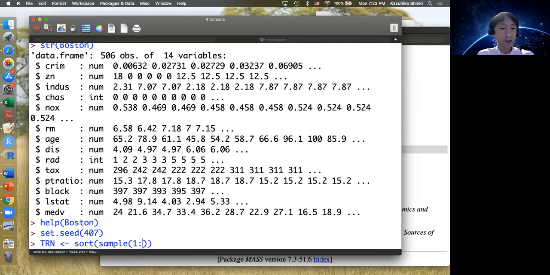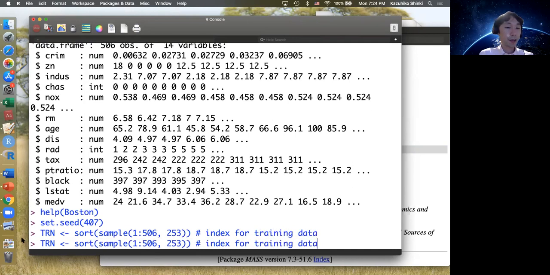We have 506 observations, so we take half of those observations as the training data set, 253 indices for training data, and the test set is the rest of the indices: 1 to 506 minus the training data set.